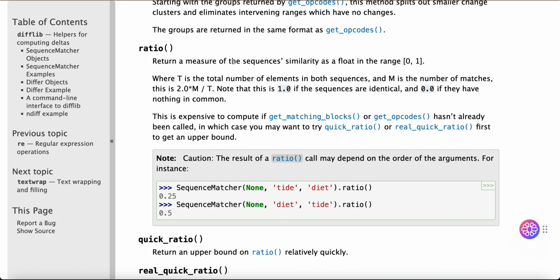ratio: return a measure of the sequences' similarity as a float in the range [0, 1]. Where T is the total number of elements in both sequences and M is the number of matches, this is 2.0*M/T. Note that this is 1.0 if the sequences are identical, and 0.0 if they have nothing in common.